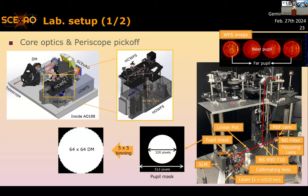Here is a laser and collimation lens, and I'm using the SLM instead of a DM. This was last summer, when we didn't have the DM, but now we have the new DM, so we can test the reference sensor with the new DM. That's why I came here. Anyway, I will tell you more detail later. Using the SLM, I'm simulating the turbulence and also injecting the correction command from the wavefront sensor at the same time. This SLM has 512 actuators, but I'm only using 320 pixels to match the actual beam size of the wavefront sensor. To simulate the 64x64 DM, I'm using 5x5 binning, so I'm reducing the actuators.